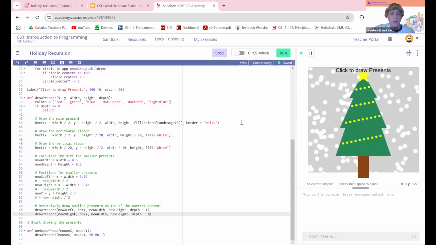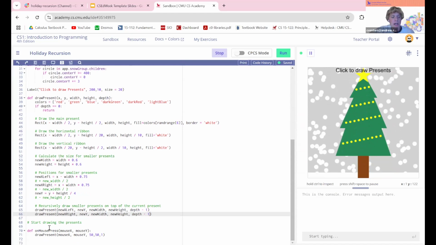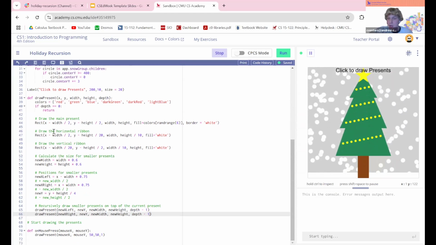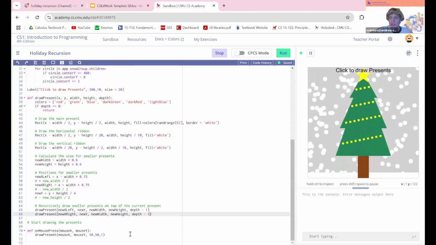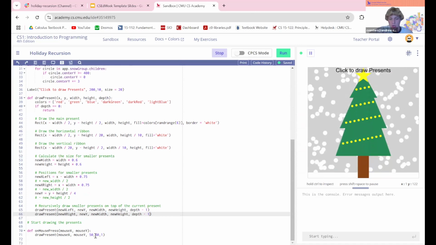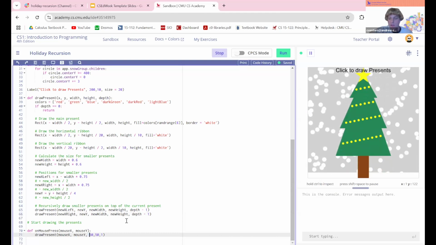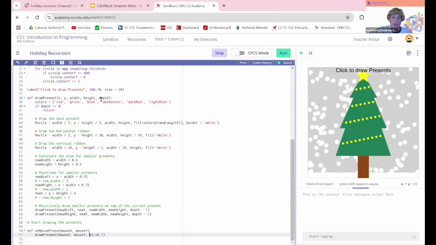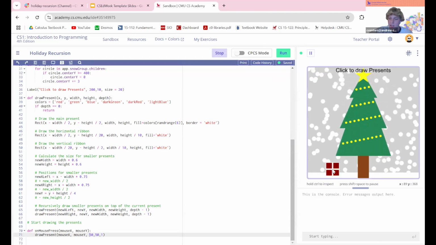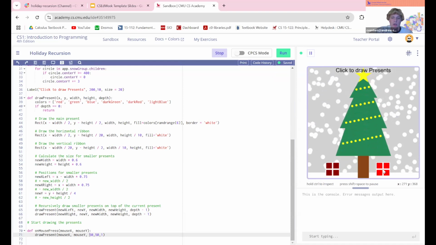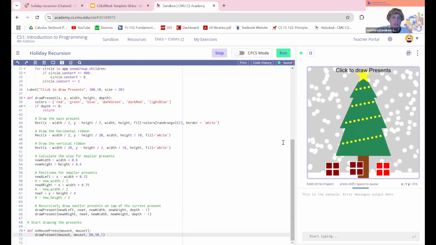So today we're going to be drawing presents recursively. So notice how under on mouse press, I draw a present using this draw present helper function. The parameters it intakes is mouse X, mouse Y, and user parameters. So I want to start my first present to have a width and a height of 50, and the recursive part, I have the depth set to 1. So what this does is every time I click, I draw a present with the width and height of 50, but since I have a depth of 1, I only draw 1 present.